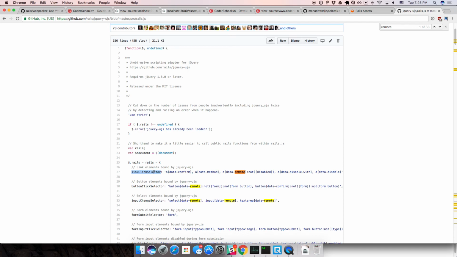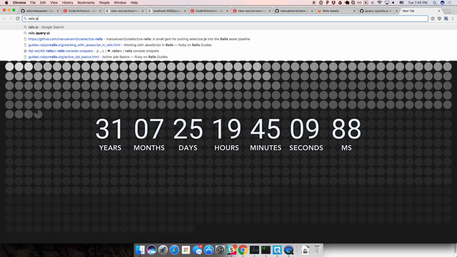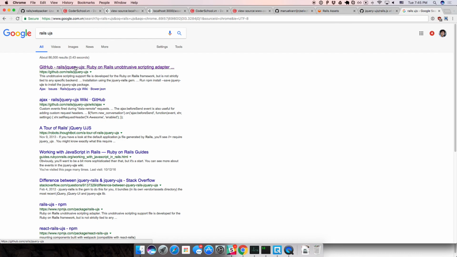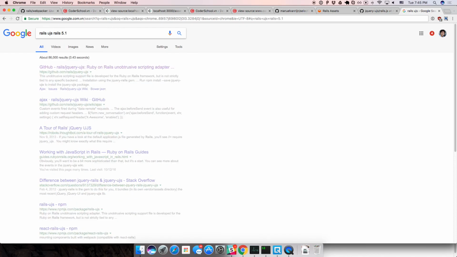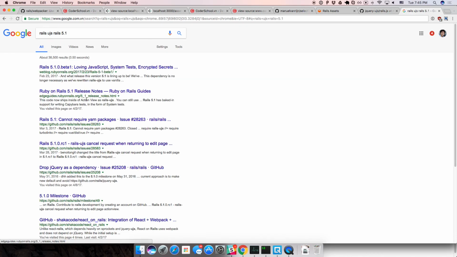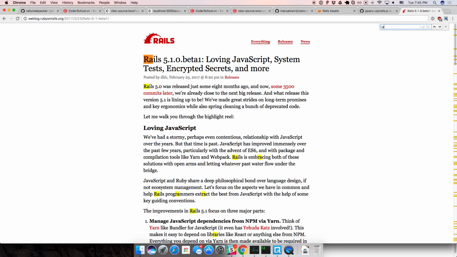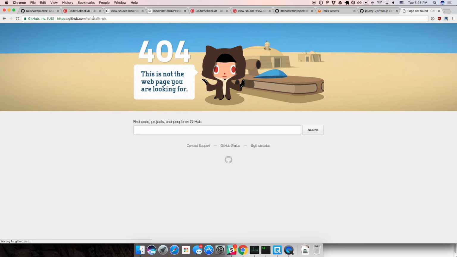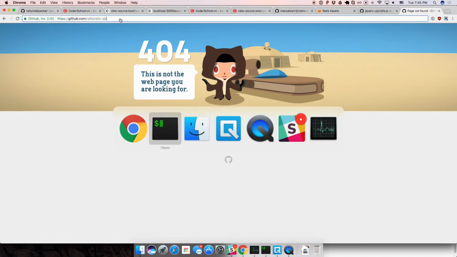Alright, so they rewrote jQuery UJS. It's no longer called this; it's Rails UJS. It's supposed to be just a gem, but we'll find out.